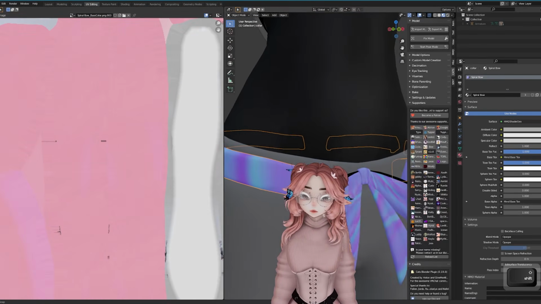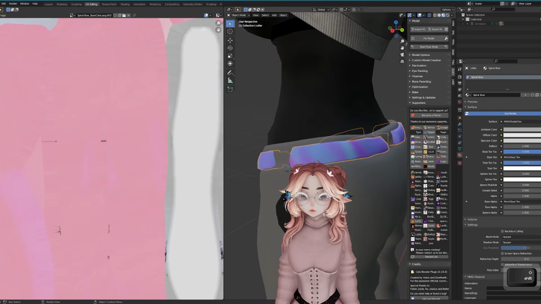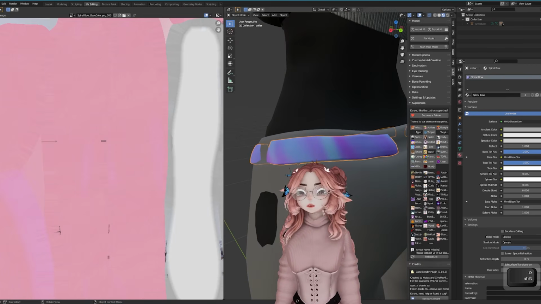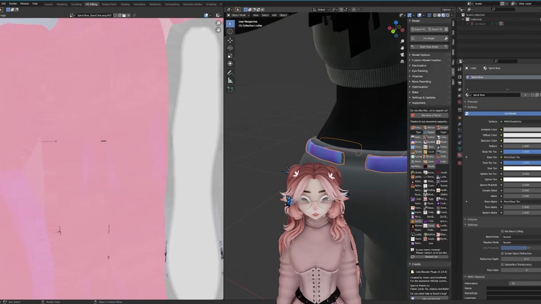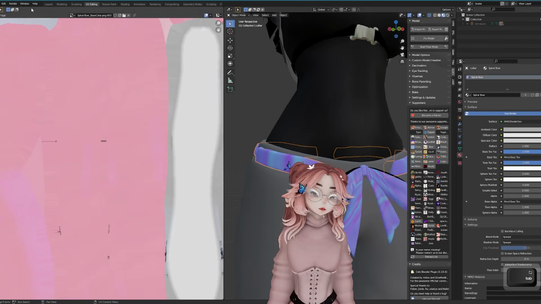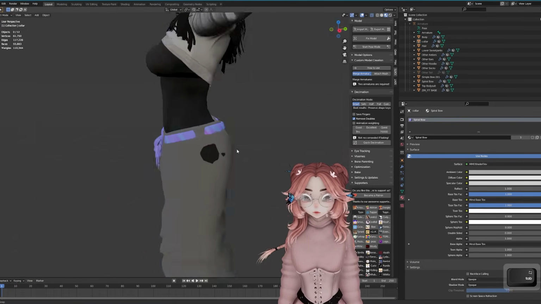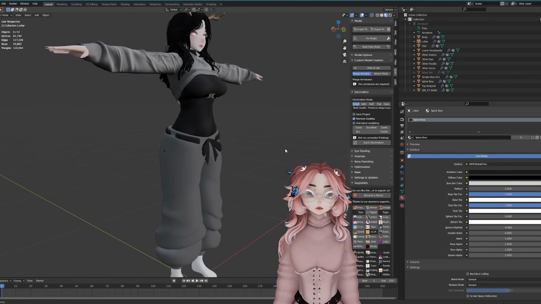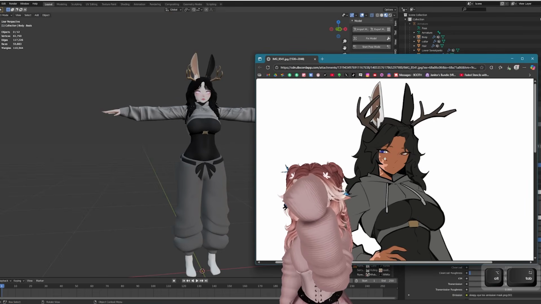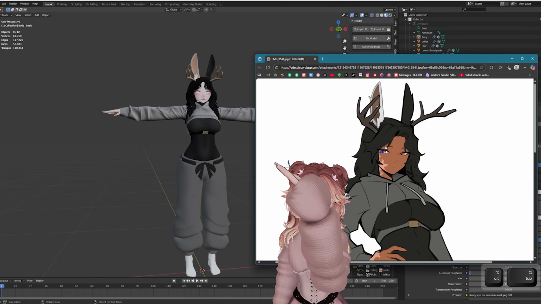I might add a cloth normal on top of this normal. And Poyomi allows you to have like two normals, so I might overlay them. But that looks good. Okay, and then let's make it black. That looks really good. Oh my gosh. We are gonna add the vitiligo as well.